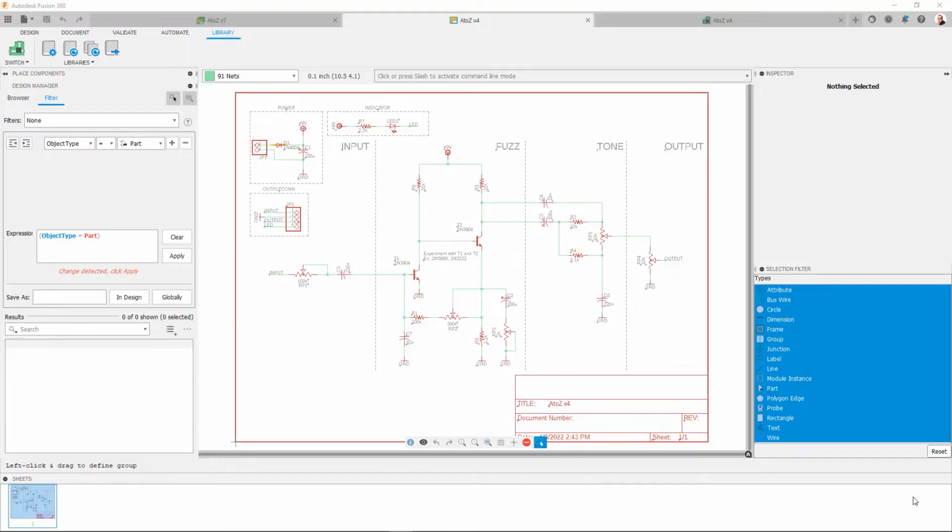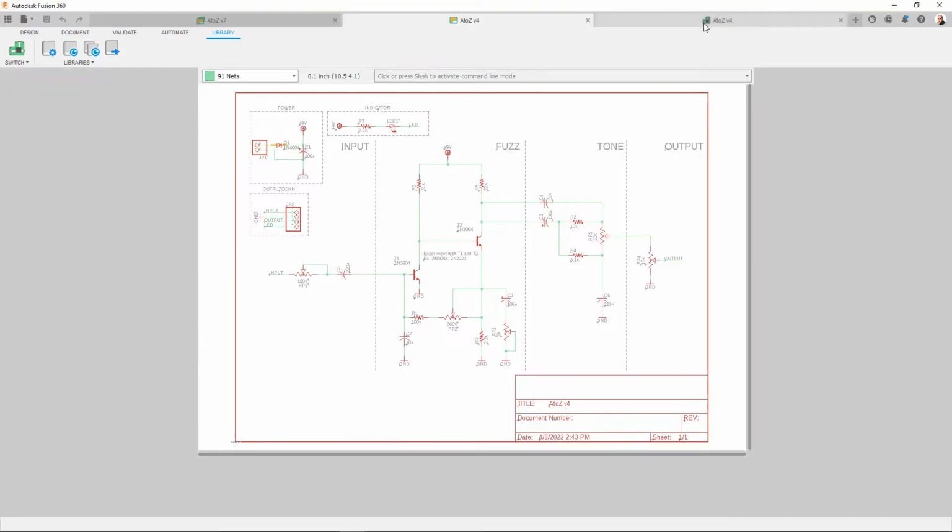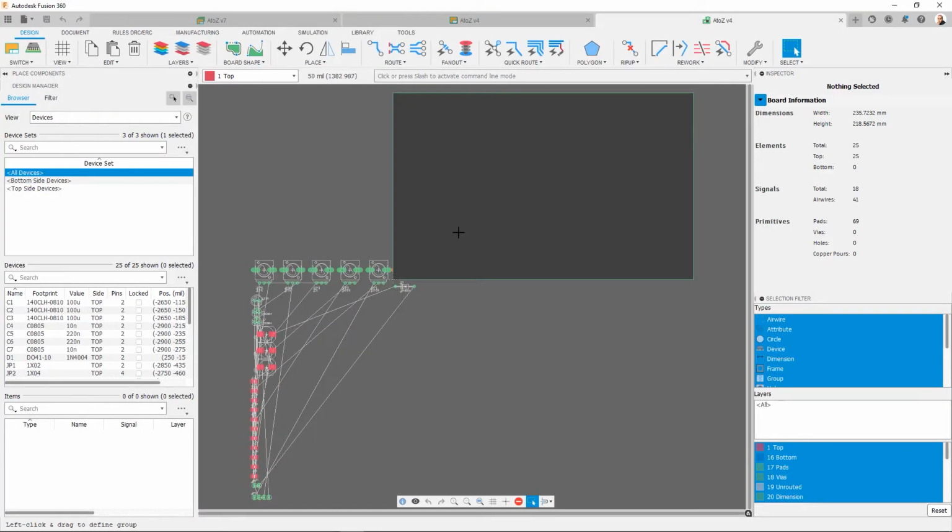So let's start with the first option, which is the easiest and the most straightforward. We're going to go into the board. Now you can see that we have a default board outline. This board outline is generated regardless of what you do on the schematic. When you generate the board from the schematic, you're going to see this board outline. And it's basic, it's just a rectangle, and we can turn it into whatever board outline we need.